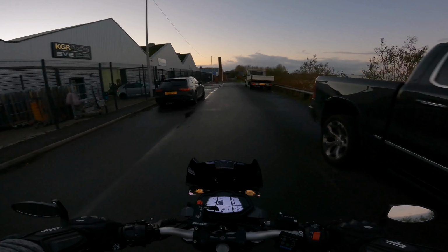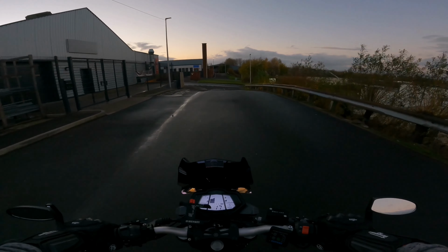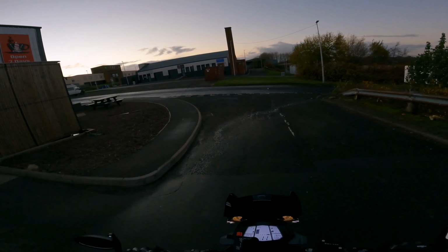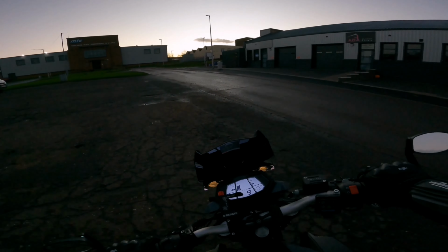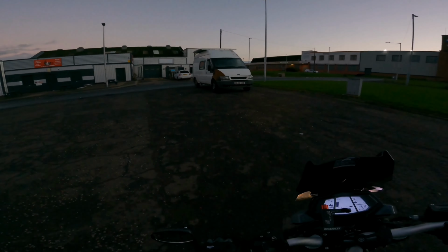Right, so I've just left my work. I'm out on these new Pirellis. I've been waiting on a dry day to get them scrubbed in. Needless to say, in Scotland, in November, that doesn't happen. Here we go, let's scrub in these tyres, Moto Jitsu style.